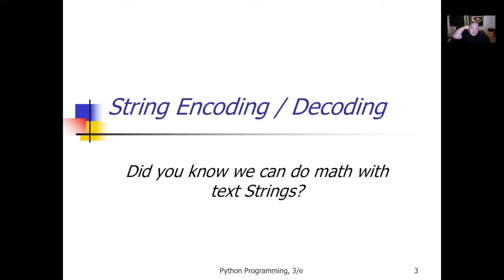Here's something I'd like you to do. Pause the video, open your handbook, go to the very last page and take a minute to look at what's on that page. It's called an ASCII table. Go ahead and do that now. Pause the video, grab your handbook, go to the last page, take a look at it. I'll wait.